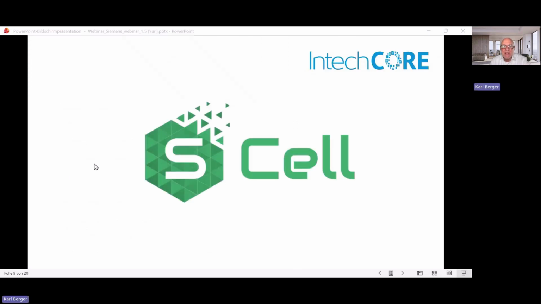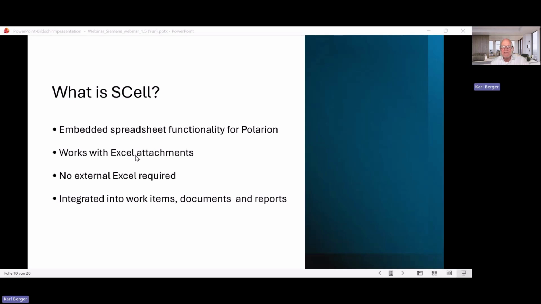Now briefly to practice, introducing SCell. What is SCell? This integrated solution, and what does a typical workflow look like? SCell is like Excel. It's a spreadsheet editor embedded in Polarion. Excel attachments can be not only viewed, but also edited directly. Importantly, it stays Excel.